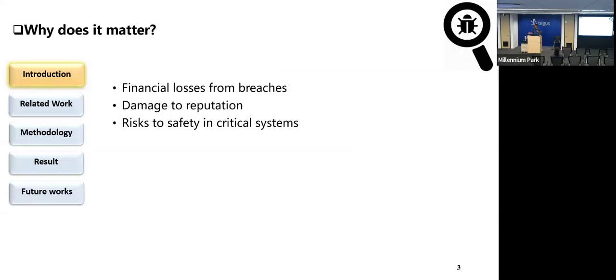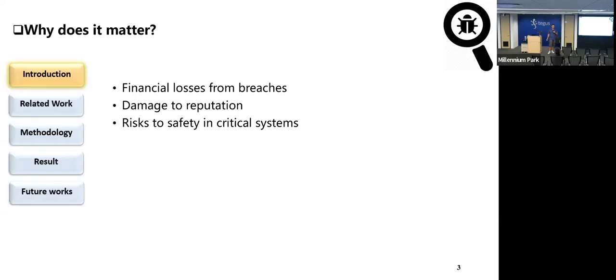And why does it matter? Once the computers and applications in your company face bugs, your company faces two different impacts: business impacts and technical impacts. For business impacts, say your company is Google and you have lots of bugs. Some attackers exploit data, the user data, from your company.